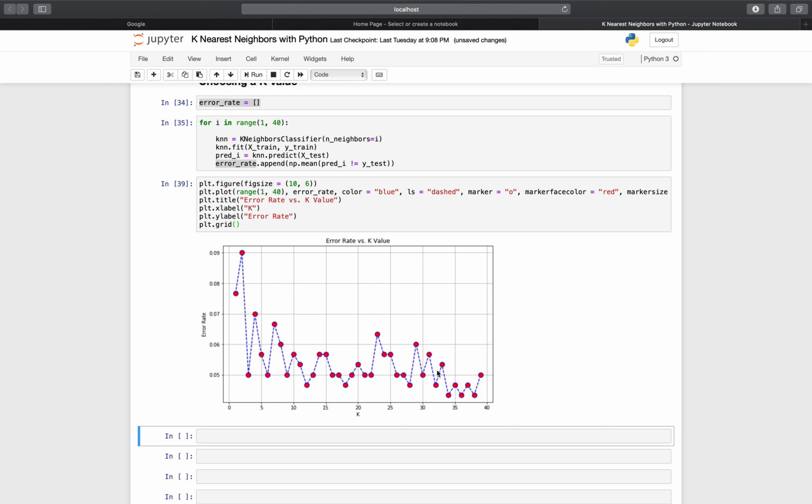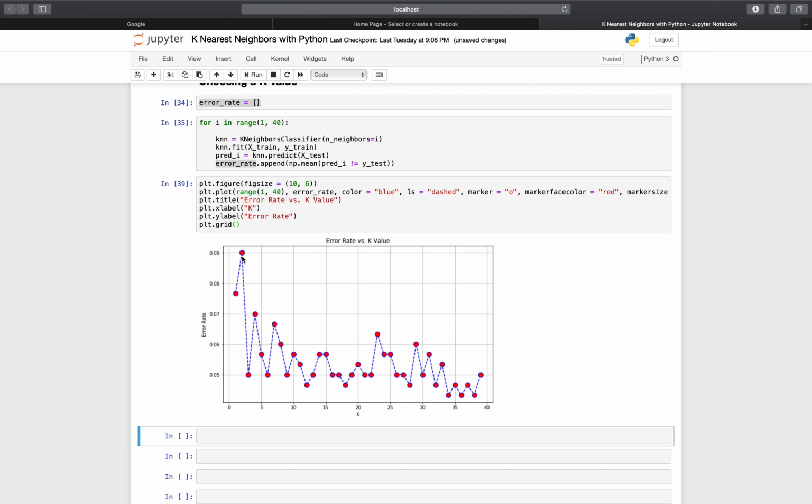The error rate versus k value. You can see on the horizontal line, the x-axis, this is representing the k value, and the error rate is in the vertical direction. So for the previous example, we picked k equals 1, and for this one, the error rate is 0.076, not a bad number, but we have some cases that are even better than this one, right?